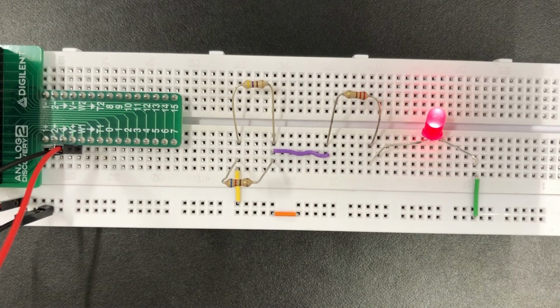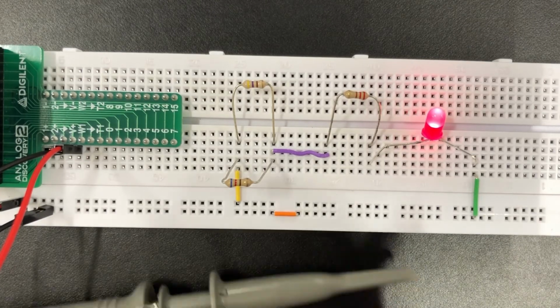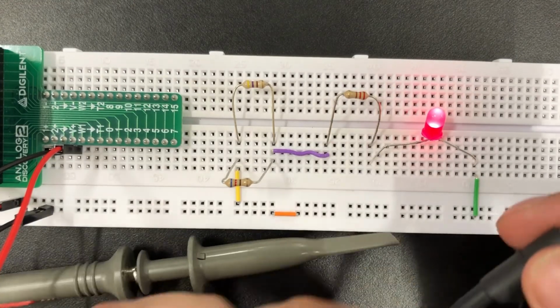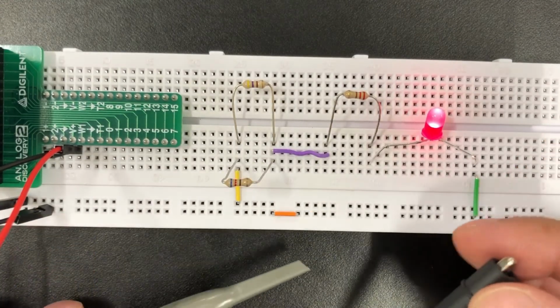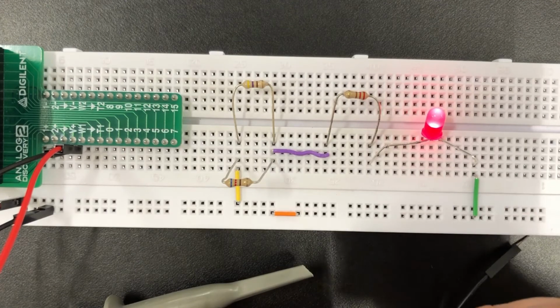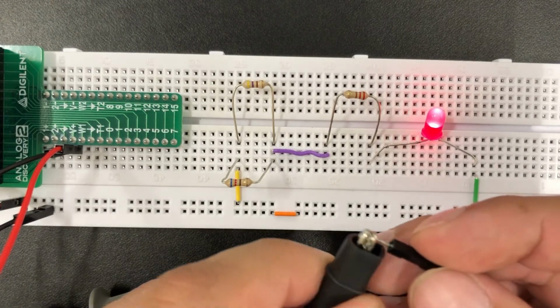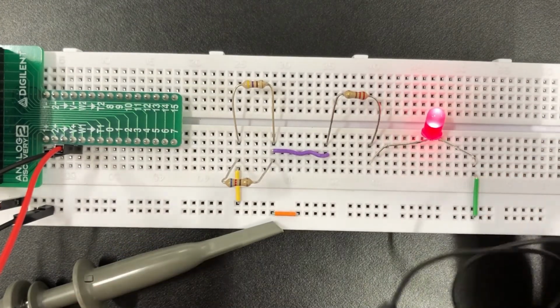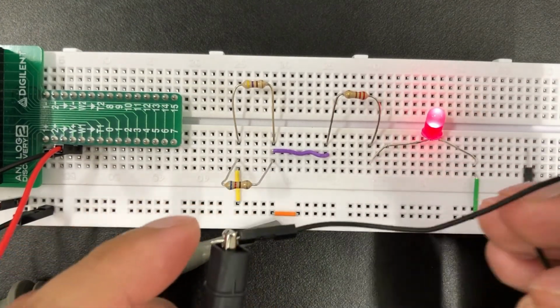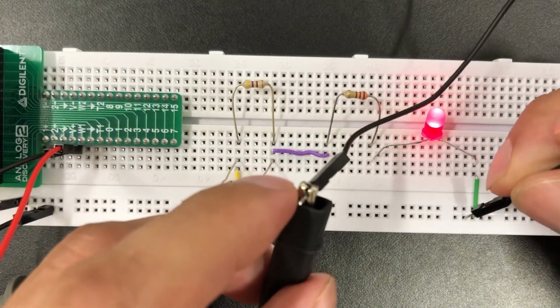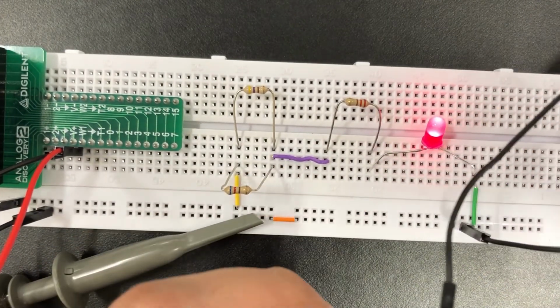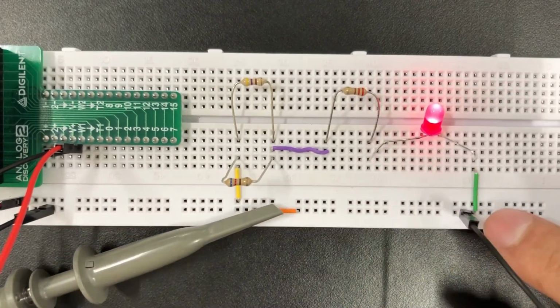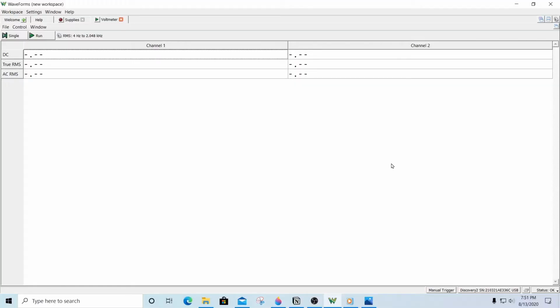So in order to make a measurement with the oscilloscope probe, the first thing I've got to do is connect the ground cable on my oscilloscope probe to the same point I established as ground on the circuit. So I'm just going to go ahead and connect the alligator clip to a jumper wire. And from that jumper wire, I'm going to connect it onto a location I already established as ground on the circuit. So you can see I connected down right here on the ground. Now at this point in the circuit, we can just go ahead and click run.